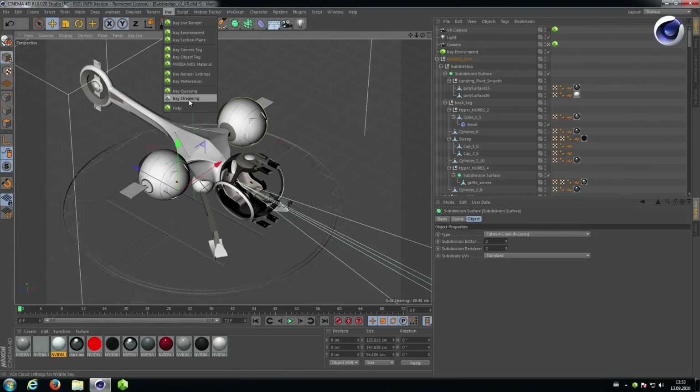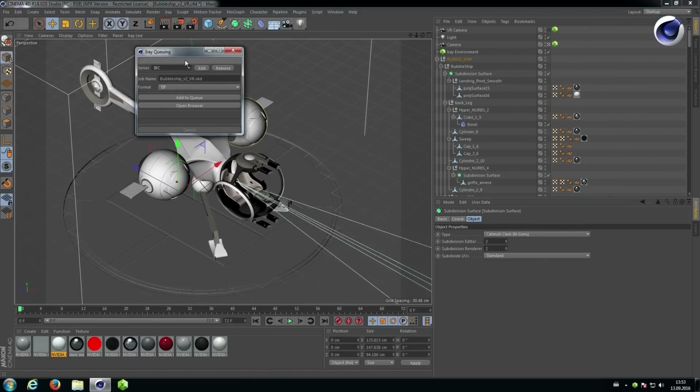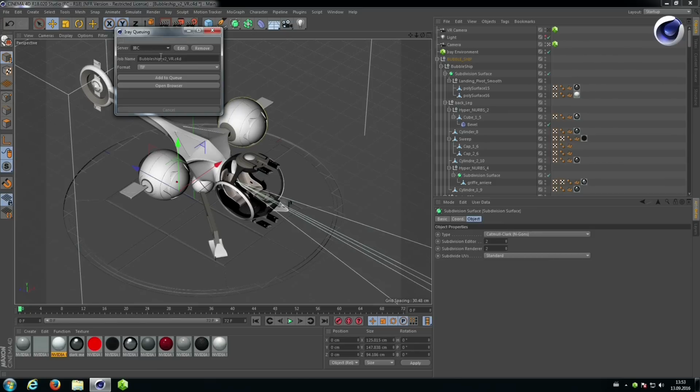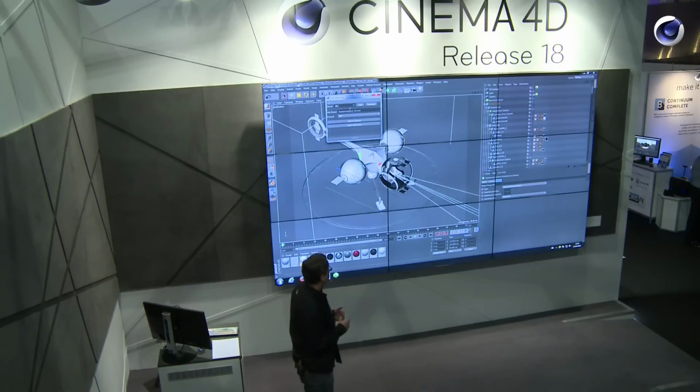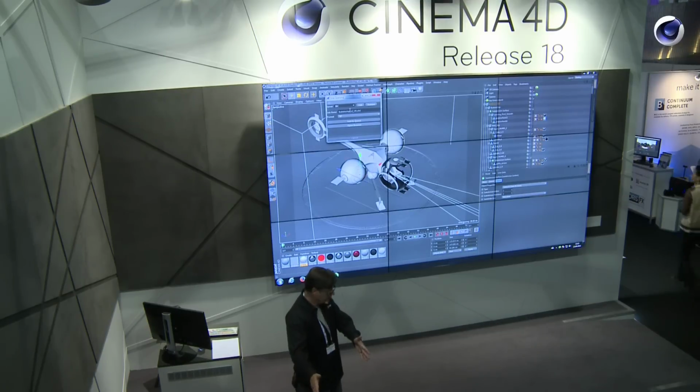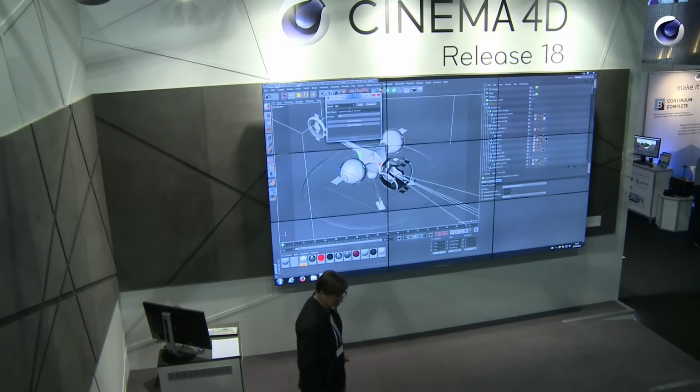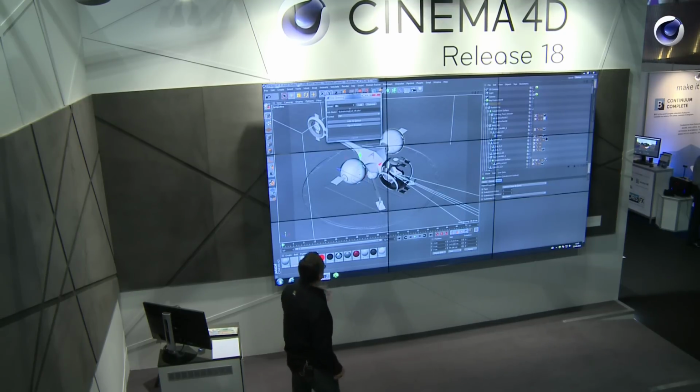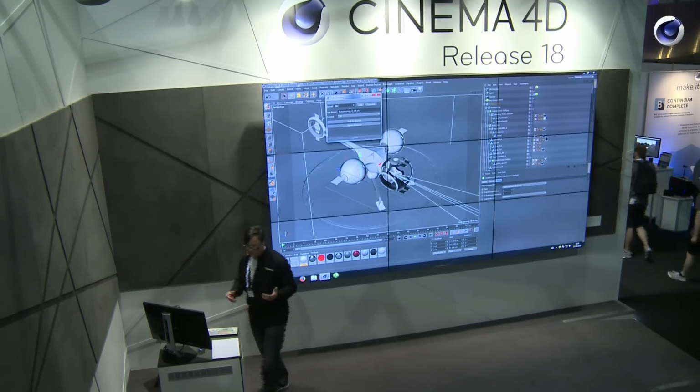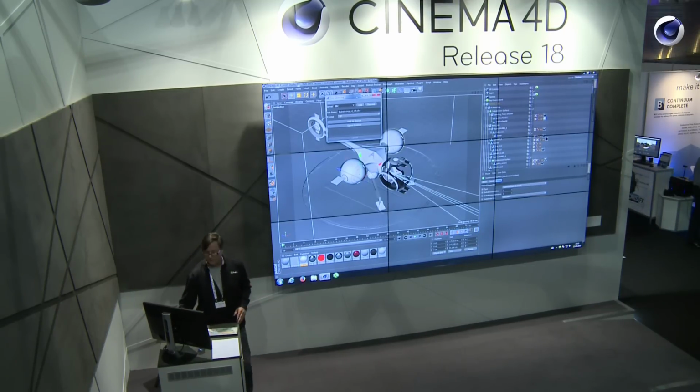And we have two options, streaming and queuing. So queuing is a typical batch rendering system that goes through a little batch server. I've installed one here on the system, and you supply your job to the system. That could be your Windows machine in the company that has, I don't know, 4 GPUs in it, and render there, and get it back through your Mac, for example. That is the old way of working. This is the typical render farm or something like that, batch render option that you have.